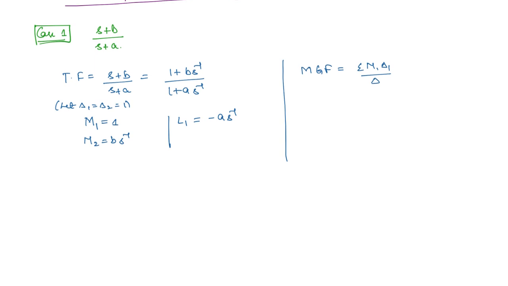Now we can start drawing the state diagram. There is only one integrator, so we will draw one integrator first, s^-1. Now the input function we will mark here, and the output, let us say it is somewhere here. Now one forward path has a gain of b s^-1. So let us take a straightforward path. Here you can take 1, and here you can take b, and finally you can take 1 here. Now another forward path will have a gain of 1. So it will just skip this part, b s^-1, and the gain here is 1. So now you have two forward paths. This is one forward path whose gain is b s^-1, and the second forward path is like this, whose gain is simply 1.